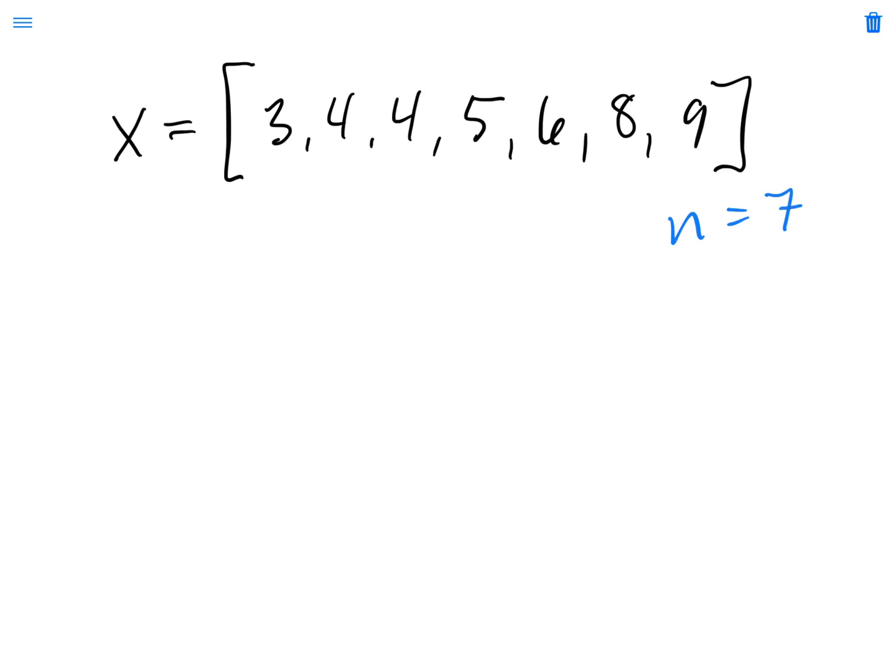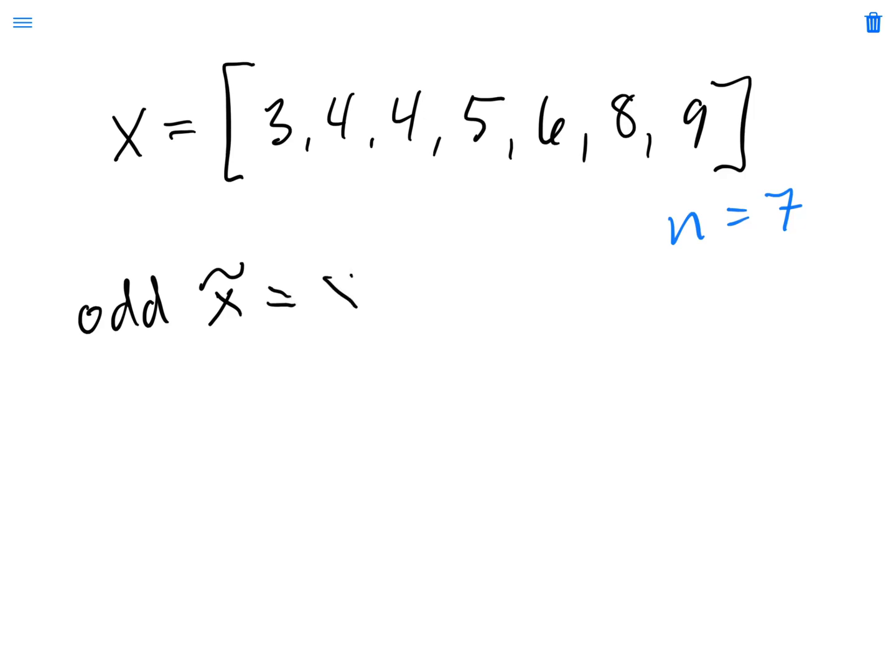We have 7 observations. And when we're calculating the median, we have one way of calculating it when our n is an odd number and another way when it's an even number. So let's start with the odd number. When odd, our median, and we indicate median by putting a little tilde above the x or above the name of the variable. That's that same little tilde thing that went above the ñ in your Spanish class.